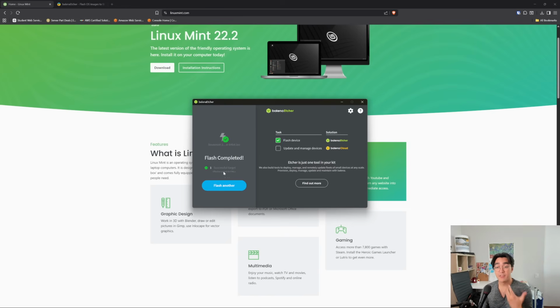Once you're done, this is what it's going to look like. It'll tell you flash completed, one successful target, you're good to go. If something went wrong, it will tell you. Look for that check mark, flash completed, you're good. If it didn't work, you're free to try again. Sometimes, God knows why, the flash just doesn't work and another attempt will. If your second attempt doesn't work, it may be your USB stick. So see if you have some other ones laying around. They're also pretty cheap on Amazon or Canada Computers or Best Buy or whatever kinds of stores sell tech in your country.